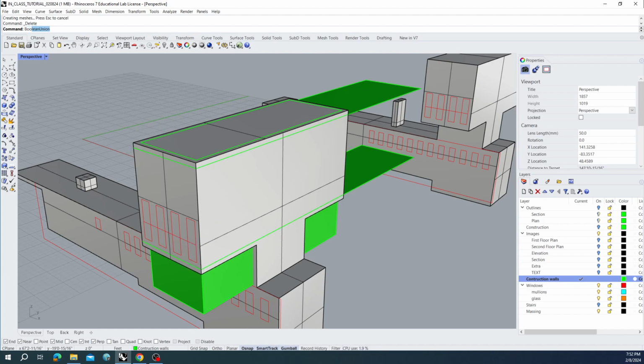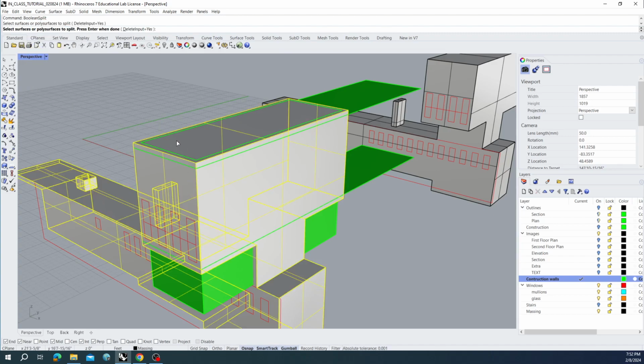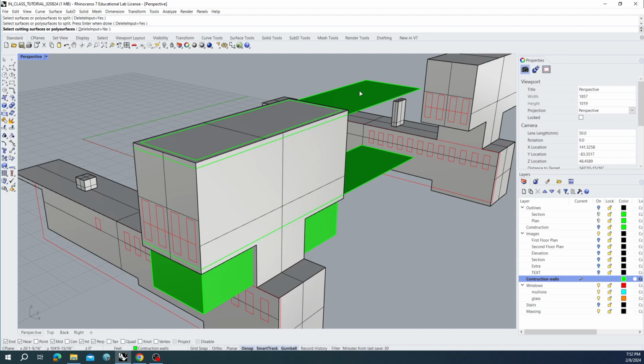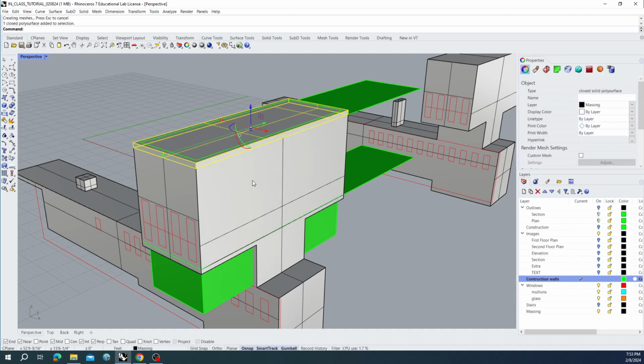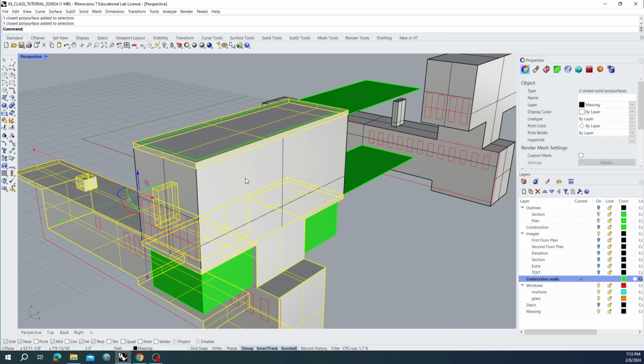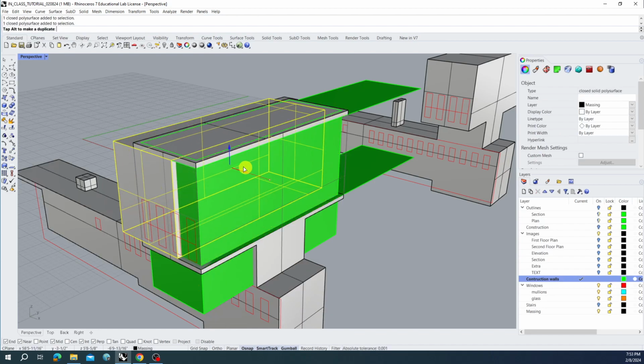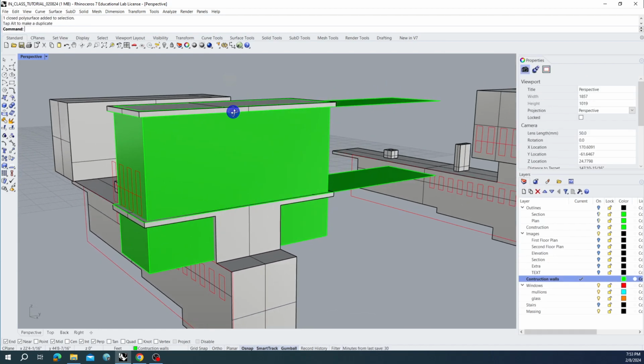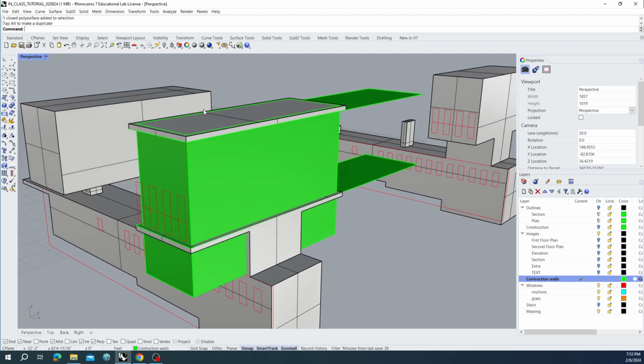How we will do that is Boolean split. And I will split the ceiling and floor first. And we can tell that now this middle part has been separated from the overall mass, which is good.